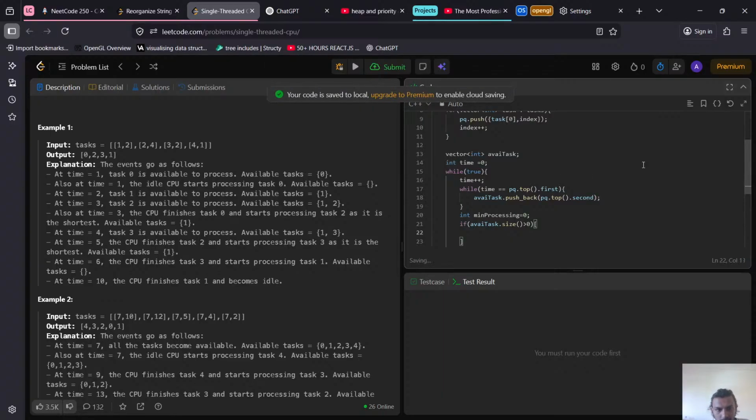If the task is greater than 0, okay, we added all of these to tasks. Now what I'm doing is check which second index.